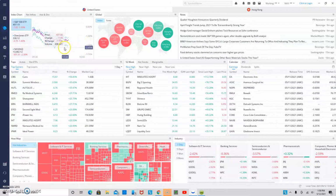We haven't really hit the low. I mean, we did hit the lows of the day around noon. We recovered a little bit, but it looks like it is starting to sell off again. So be careful out there with what you're doing in your trades. These hedge funds are really starting to ramp up their selling in their short positions, especially on these growth stocks. So watch out what you're doing out there and trade accordingly to the markets.